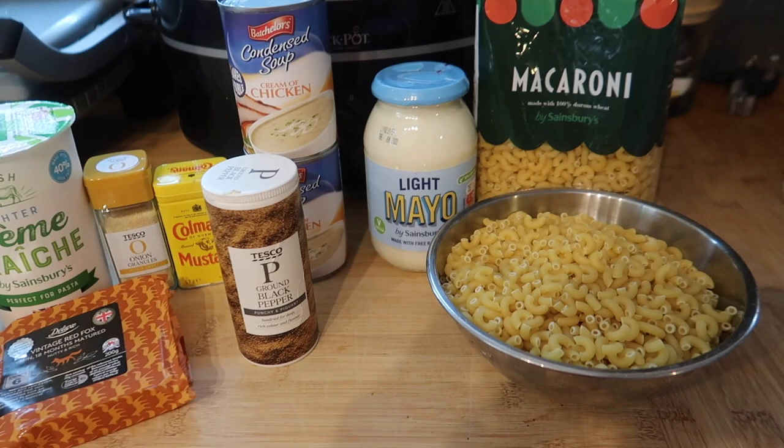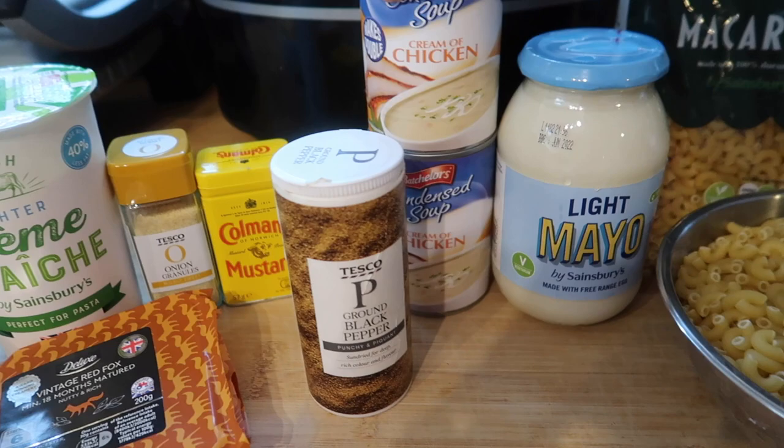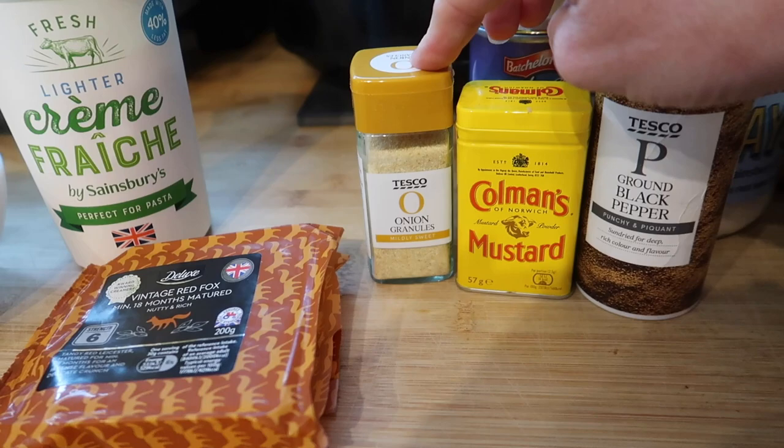So I'm going to use 500 grams of macaroni. I'm going to use 120 grams of light mayonnaise, 2 tins of condensed cream of chicken soup. I'm going to use a teaspoon of black pepper, a teaspoon of Coleman's mustard powder, and 2 teaspoons of onion granules. I'm using 400 grams of cheese.